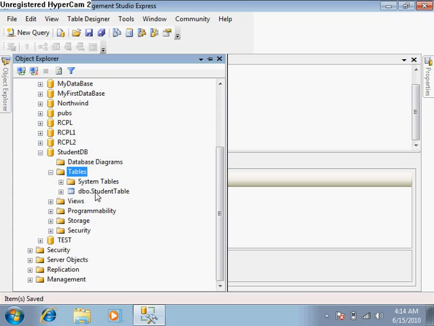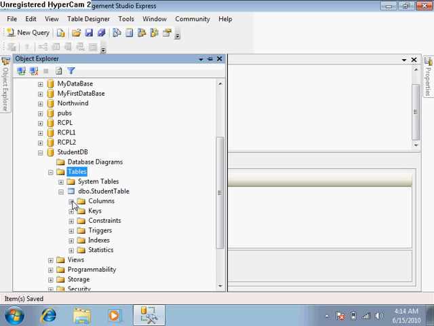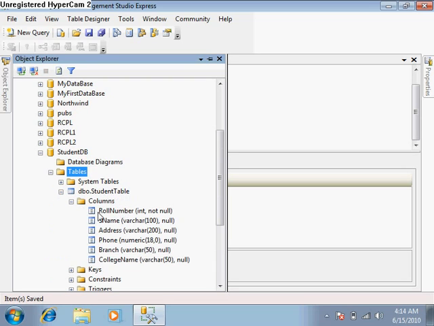In the object explorer, if you see, there is a student table, and if you click on this plus, here are the columns, so whatever columns we have created, the names of the columns are there, and all the data types and maximum sizes are also there, and null, not null, whatever we have given over there, it is written.